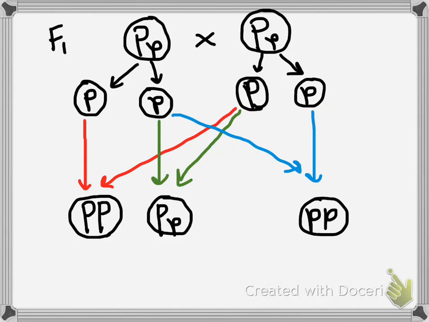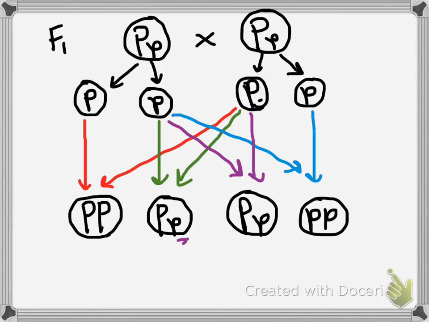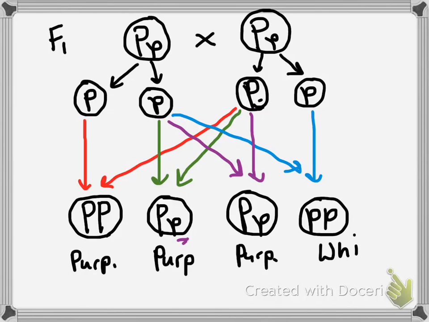And then we'll use purple here. If we crossed this gamete with this gamete, we would get the same as this, a dominant from this parent and a recessive from the other parent. How would these turn out? We would have a purple flower. We would have another purple flower. We would have another purple flower. And finally, we would have 1 out of every 4 flowers be white. So the white flower does not disappear from the face of the earth. It still exists. It just hides as a recessive genotype.